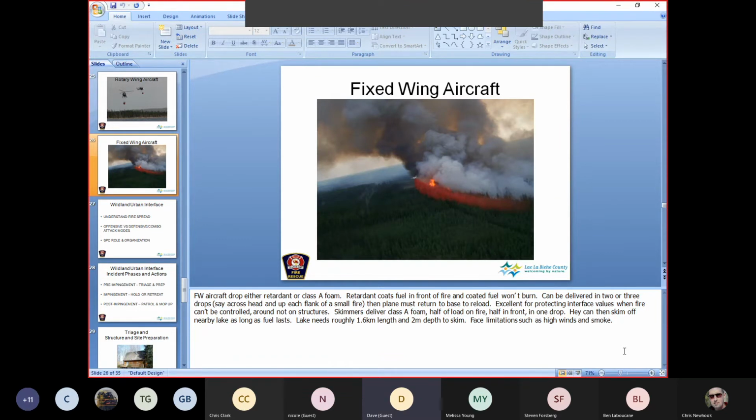So often we get these fires, we can't control the fire. So one of our objectives comes to protect values in front of it, and laying a red line around something can really help protect. And I've seen on a lot of big fires where in the fire, amongst the fire, you'll see structures or infrastructure they painted it red, they drop retardant around it, and it survives. So it can be quite effective.